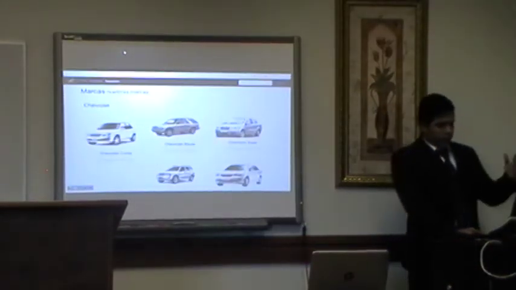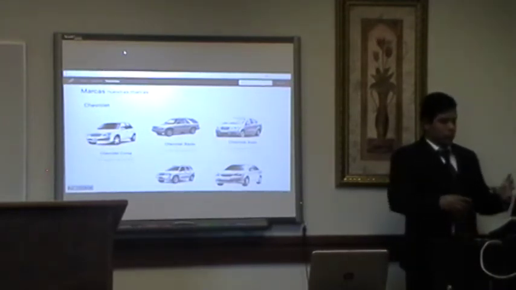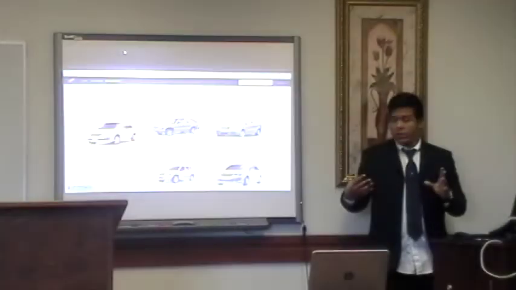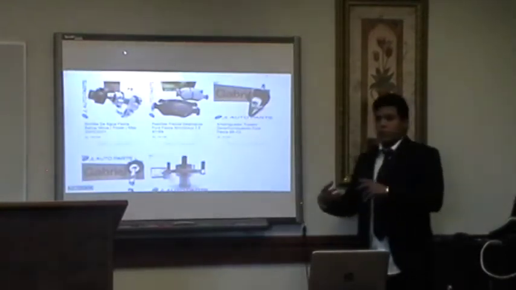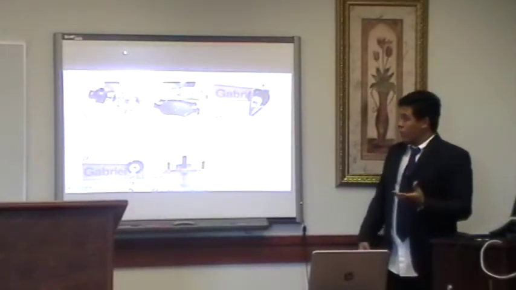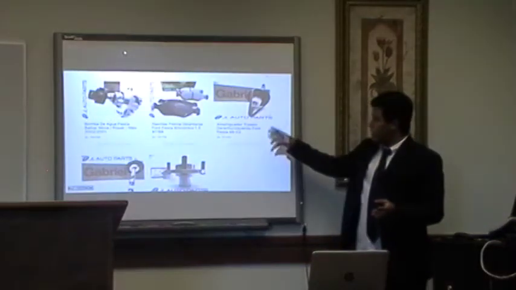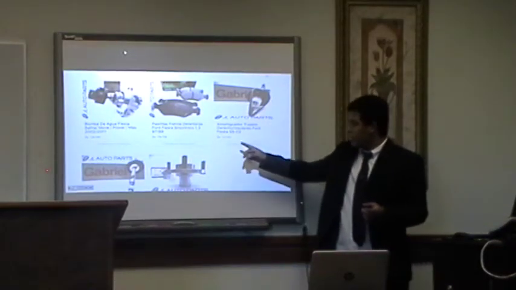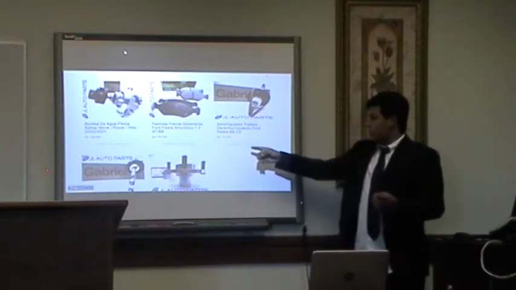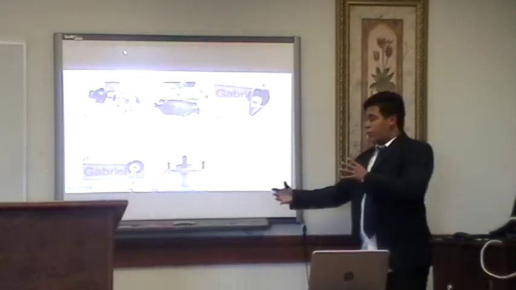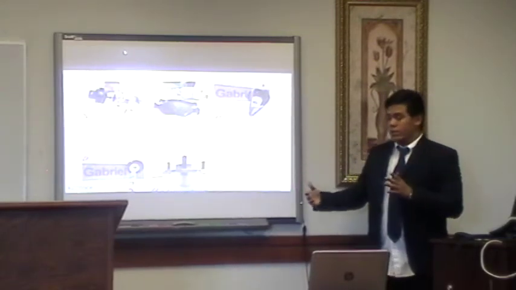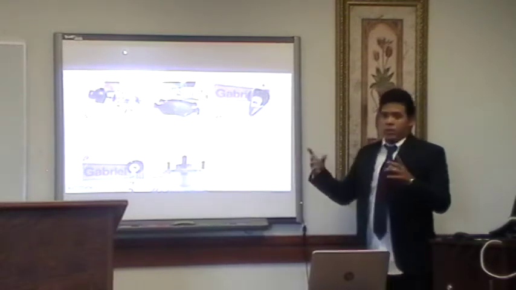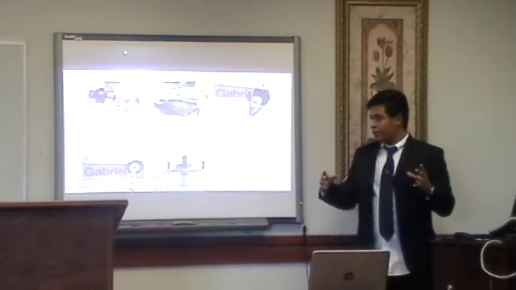After I created all the cars for each brand, I started to create components too. Those are dynamic components for the replacement parts that we have for each car. I put some information about the replacement part, the price, and it's going to send you to the link of where we have it on Mercado Libre, where we sell the replacement parts. So if people want to buy it, they just click and it sends them to the web page.